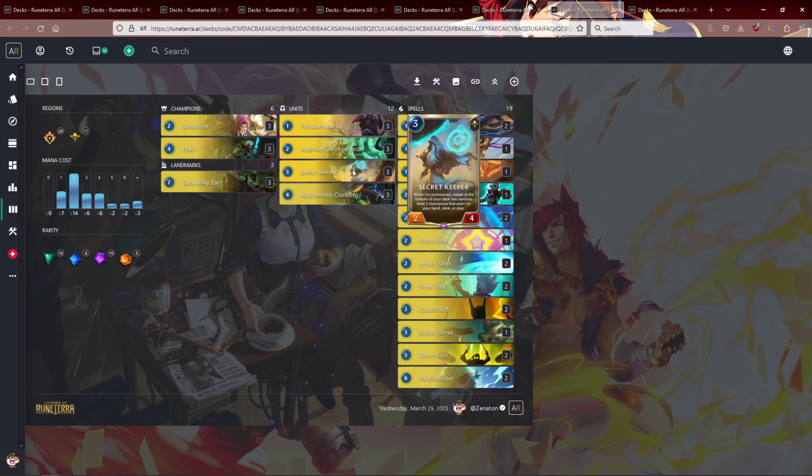But what else are we doing? Well, we're playing Secret Keeper. 3 mana 2/4, when I'm summoned, create at the bottom of your deck 2 random level 2 champions that aren't in hand, deck, or play. So, you know, standard Seraphine pile.